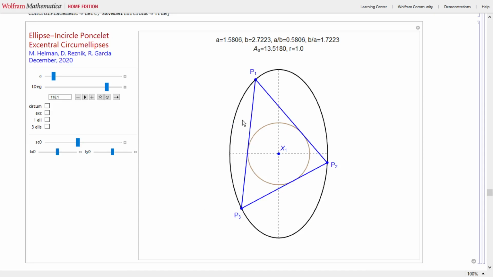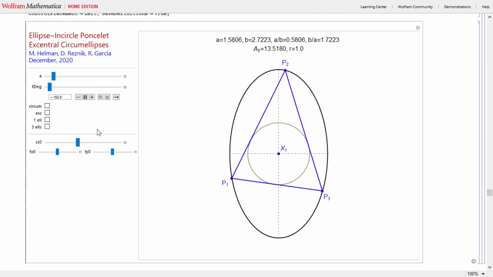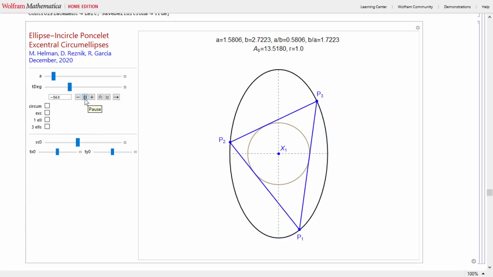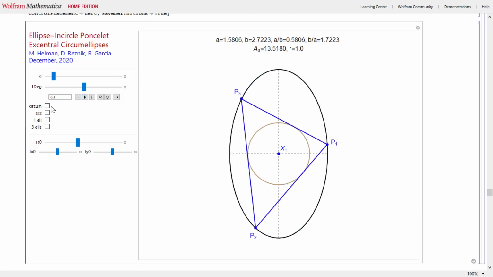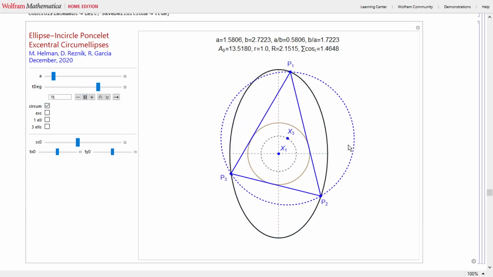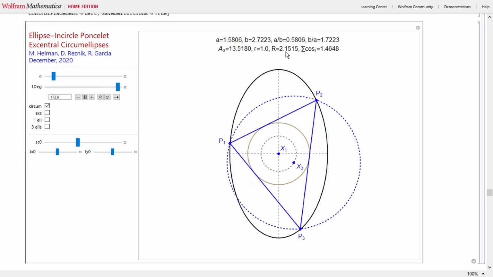We're dealing here with a Poncelet pair with an external black ellipse and an inner circle that is concentric with the external. And we're looking at the three periodic family inscribed within this pair, the Poncelet family, P1, P2, P3, these blue triangles. A first emerging property from this one-dimensional triangle family is the fact that its circumradius, I'm drawing here the circumcircle, this dashed blue circle, its circumradius shown up here is invariant over the family, big R.